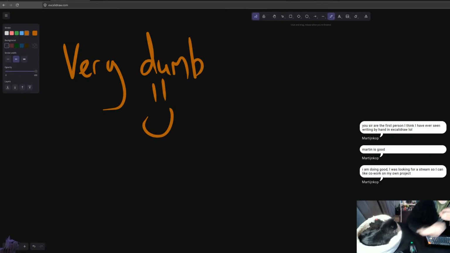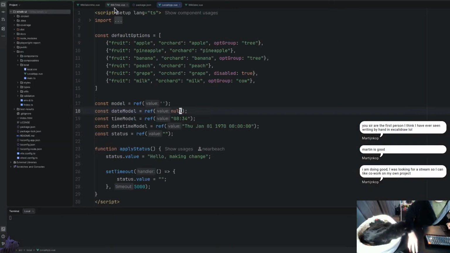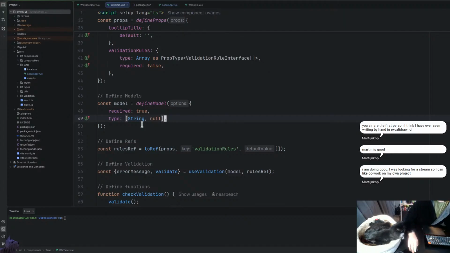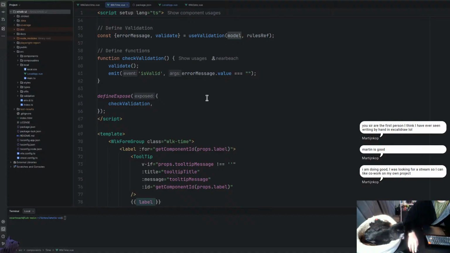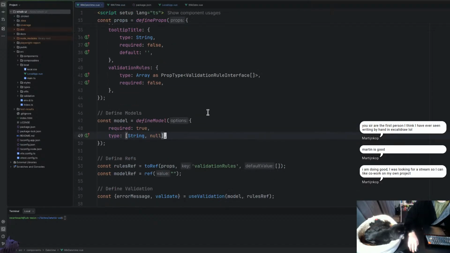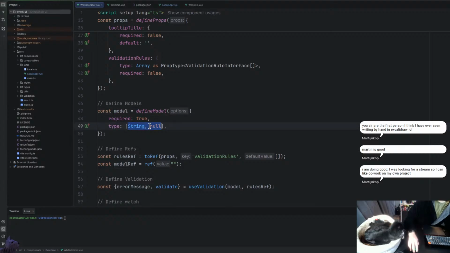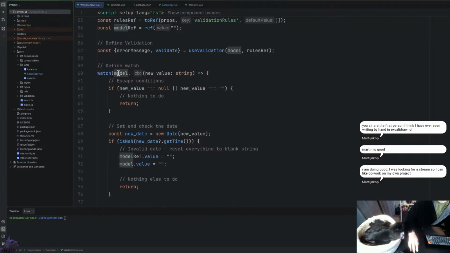So I can actually show you, because it was really pissing me off the other day. With the time, it'll come through as a string or a null, and what I do is just pass it through. So if the person who is using Welk hasn't actually formatted the time correctly, it's not going to show properly. With the Welk date time, it comes through as either a string or a null. And then what I do is I actually watch the model.